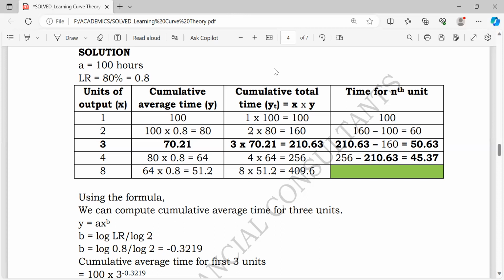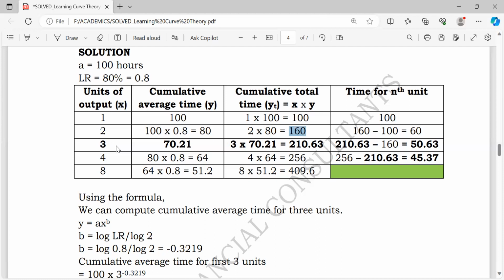All right, now you could be told, let's say, I need the time for the first unit, for the second unit, for the third unit. How do you determine that? To do that, we'll have to proceed. So we have the cumulative average time already. So how do you determine the cumulative total time now? Simply speaking, you take average time, because every time is on a per unit basis. You take average time per unit and multiply by the total number of units. So average time for the first unit is 100, total units is 1. 1 times 100, you would have 100 there. Here you take 80 times 2, you'd have 160 total hours for 2 units.